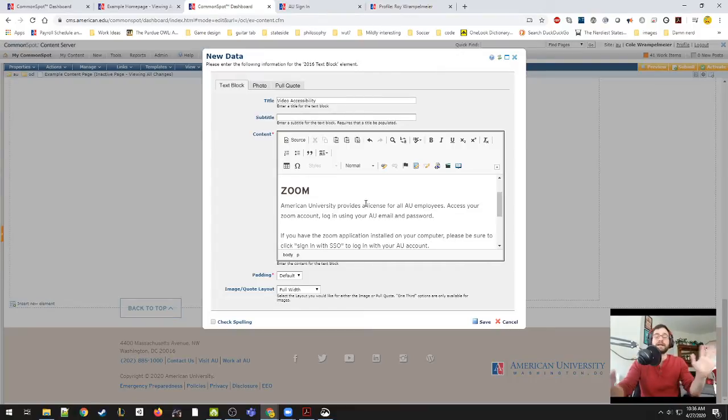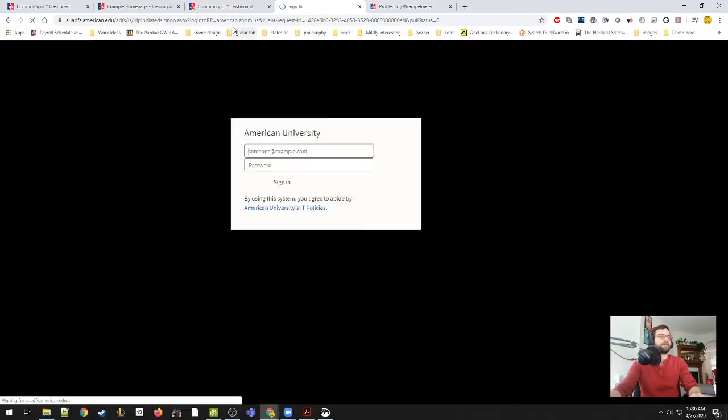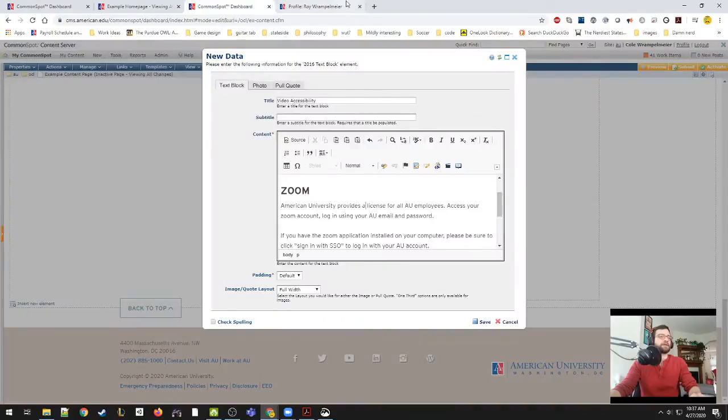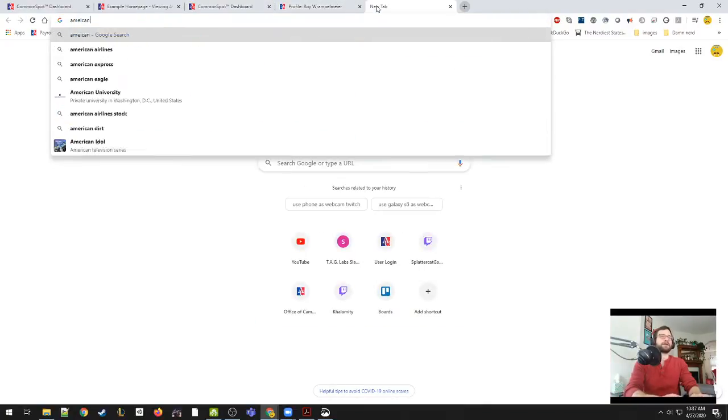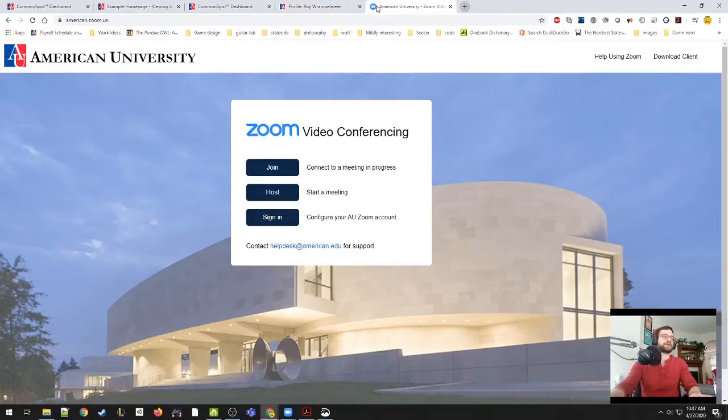All right, so we need to actually add our link. We're just going to do this. I wonder how this will work. American, I should spell things. American.zoom.us. Hey, and it does have HTTPS. Chrome has started hiding that. I don't know why. So if you're just going to a page, it looks like this. Click in there. Click again.